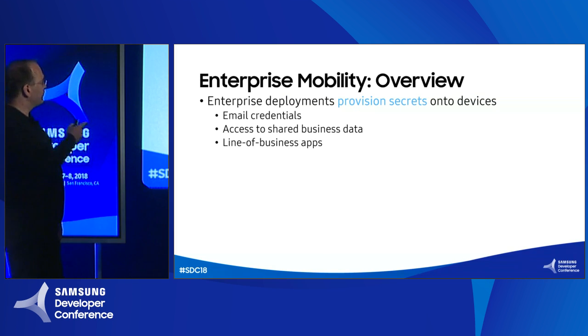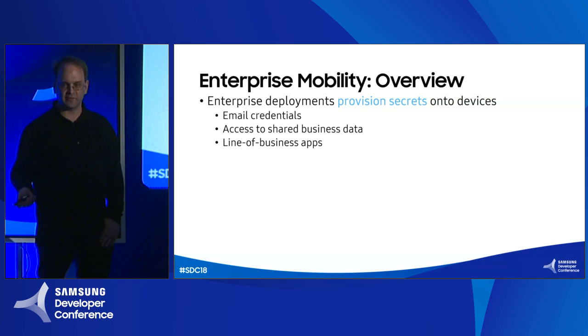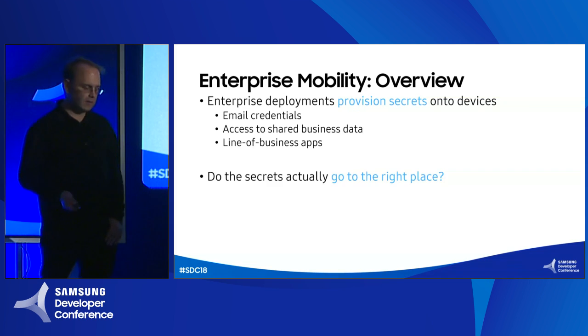So let's go through this first example. Fundamentally, enterprise mobility is about allowing people to be productive on the road by giving them access to things that they normally would only have access to within the corporate firewall, on the site, et cetera, which to an IT security guy is terrifying, right? So what you want to do is make sure that if you're going to open up this access, you know who has access at any given moment. So making sure that the secrets will go to the right place is basically the story here.